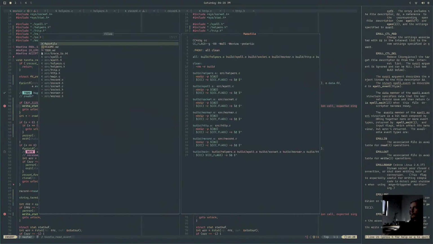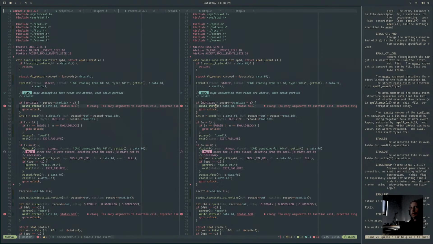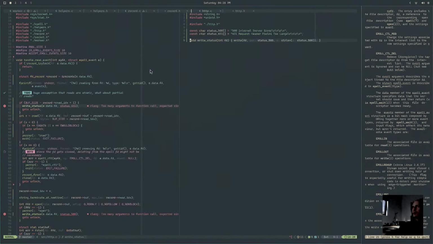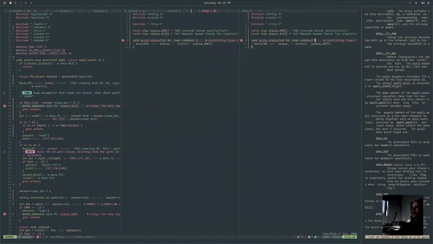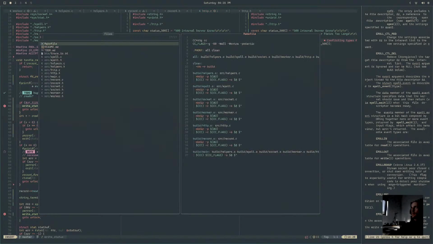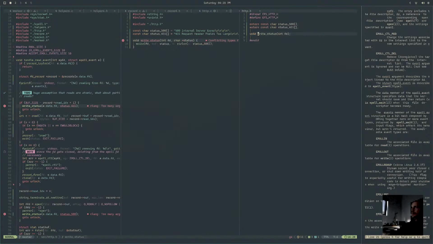Wait a minute, did I mess this up? Right, sorry. Write status. Okay, there we go. So we have to pass in the char star status, and then this should just be status here. And then http.h, char star status. There we go. All right, that's better.